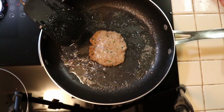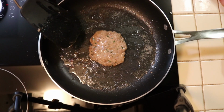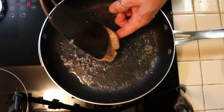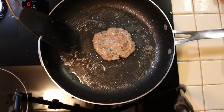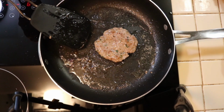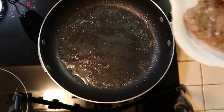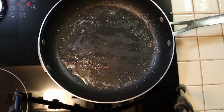Go figure, the smallest patty of all of them, it's taken the longest to cook. And like I said, you can see they shrunk up a lot. And I will show you in just a little bit how we are going to get this plated up, which I normally don't show, but I think it's kind of important to show you how to put these things together. So there you have it. Six beautiful Kibbeh patties grilled and ready to go. So hang on, and I'll be back in just a minute and we'll get this plated up.